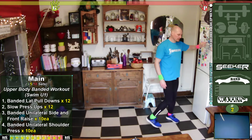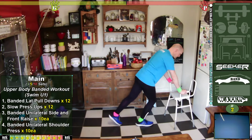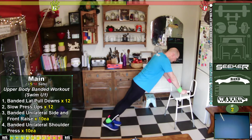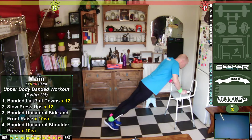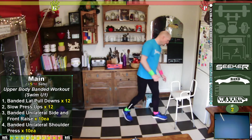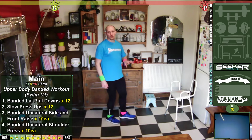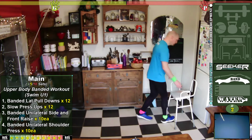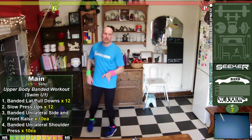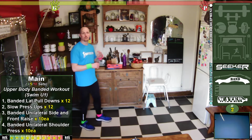So then you can go down to a countertop. I'm going to use a chair. So you take a step back, try and get a nice straight line between your shoulders and your heels. You're going to push down and push back again. So that'll be about 1/3 to 1/2 of your weight. On a step that small, that's more like 2/3 to 3/4 of your weight, and then you can go on the floor. Actually, it's not your full weight because your feet are on the floor as well, but for the press up, it'll be 100% of what a normal press up is.